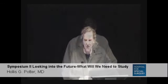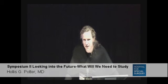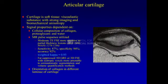So we started about 15 years ago asking the question, can we even see cartilage on MR, and then trying to prove could we show cartilage as well as could be done arthroscopically, and we were successful in doing so, recognizing that the signal properties we see at any point in time are a function of the extracellular matrix properties as well as the amount of free water. Using high contrast pulse sequence, we can actually generate 3D models nicely of articular cartilage. But we're also cognizant of the fact that there is a normal grayscale stratification that we can see, and that reflects the collagen in the extracellular matrix of the cartilage, with lower signal intensity approaching the bone cartilage interface.